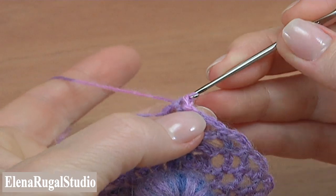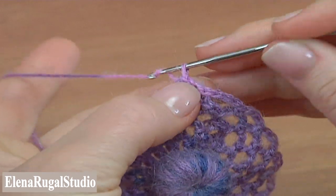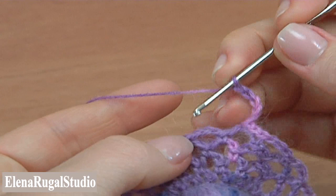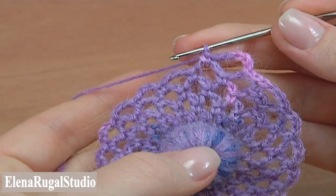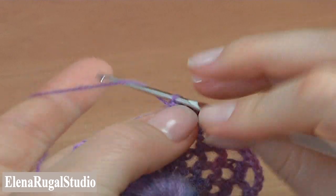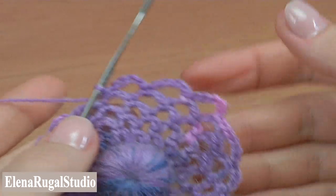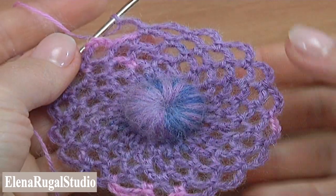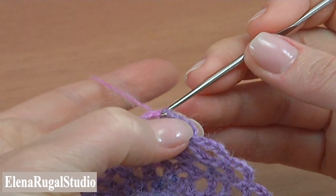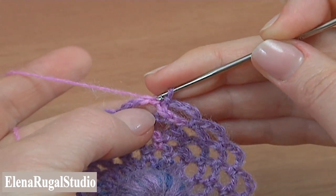Let's begin round 5. As we did before, we make 2 slip stitches. First one, make the second one, chain to bring up the yarn, and 4 chains, and single crochet. Let's repeat: 1, 2, 3, 4 chains, and single crochet into the next chain space. Chain 4 and single crochet into the next chain space. You should continue in this way till the end of this round. I'm about to complete round 5. Insert the hook into the first chain stitch at the beginning of this round by making a slip stitch. Round 5 of the 4 chain spaces has been made. We need to make 1 more.